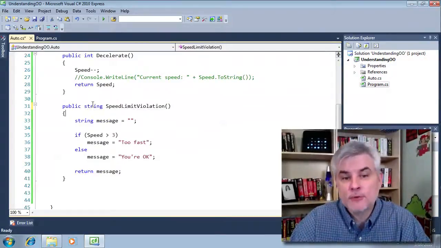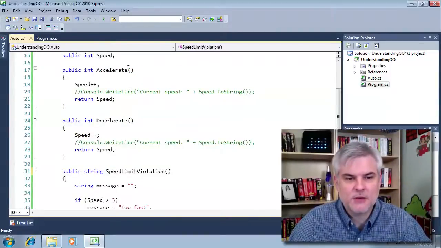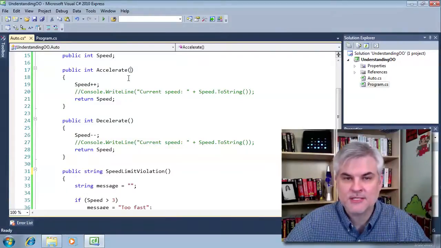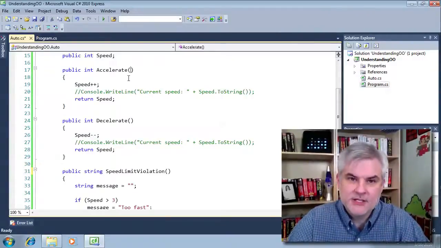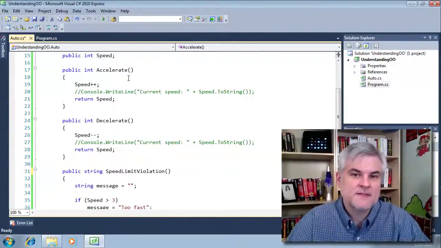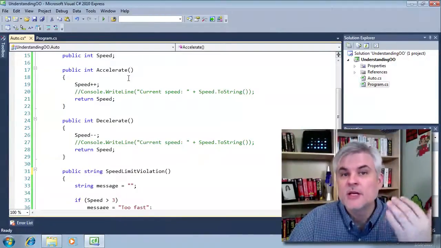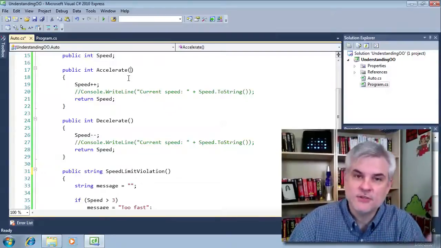Next up, defining parameters for our methods. Recall that it's completely optional whether we define a parameter or not. In this case, what I want to do is, instead of just assuming that speed will be incremented by 1 mile per hour, I want to allow our methods to accept a parameter that defines just how fast we want to increase our speed by.